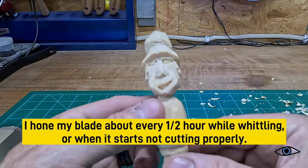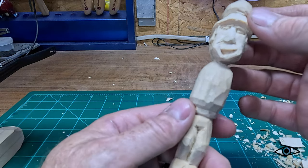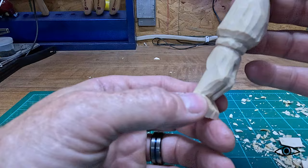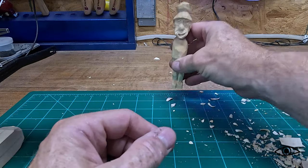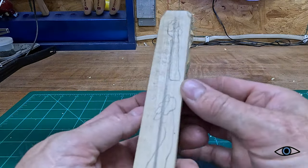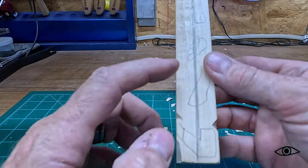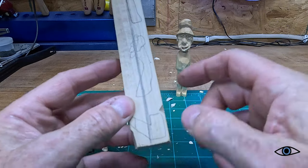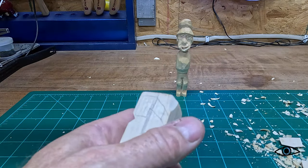Okay, this is what I have so far. I cleaned him up a little bit. I'll do a little bit more after I've got his arms on and his pipe in. Anyway, that's what I have. So I've drawn out some pieces. The pipe is here. His right arm is going to be here, and his left arm's there. So I'll get started.